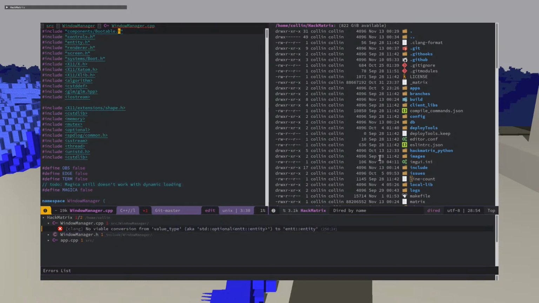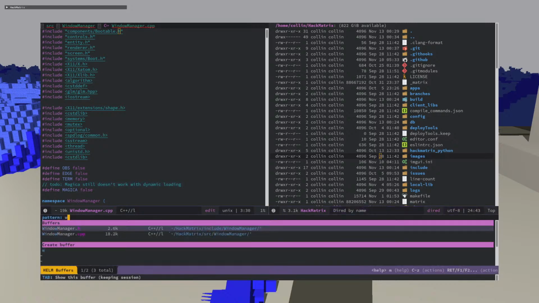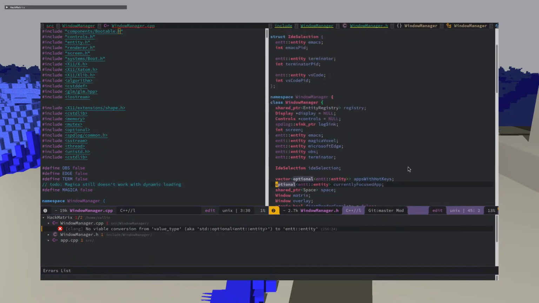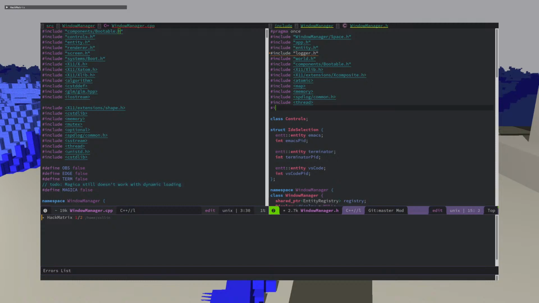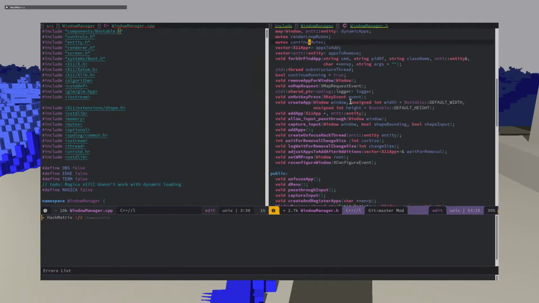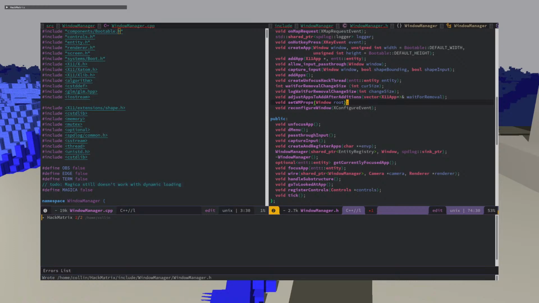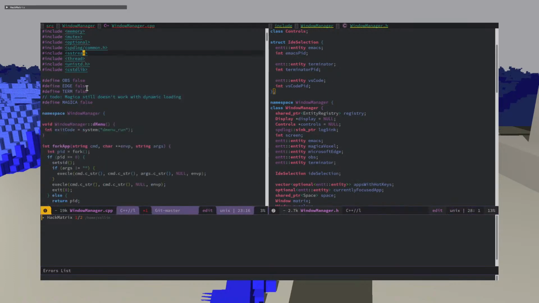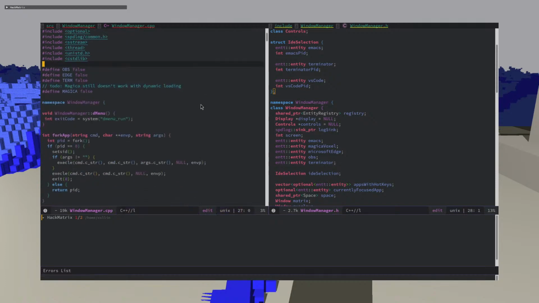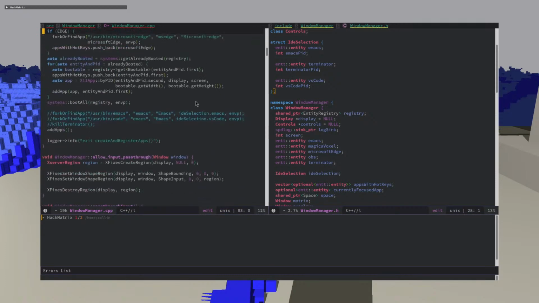Oh, in the window manager H. Should probably actually include optional. So there is actually an error here, but where is it? Okay, no error here. It's just an error in this, which is probably apps with hotkeys.